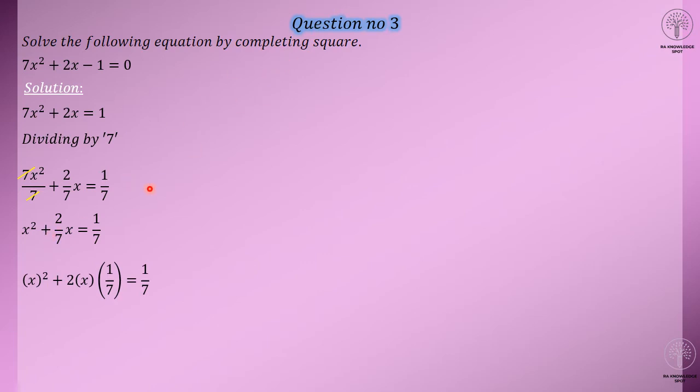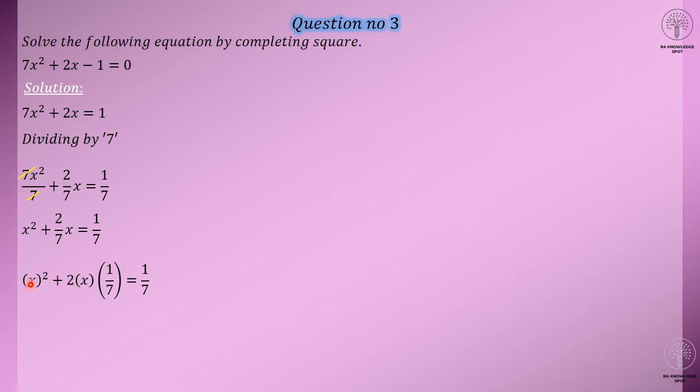Now, after that, one more step. Students, as the name suggests, completing square. The meaning of completing square is that you have to complete a formula that you have heard and used many times, that is (a plus b) whole square is equal to a square plus 2ab plus b square. We have to follow that formula and we are applying it. And how? Students, you can see that when you close this expression like this, and when you open it, you will definitely get this number plus, because here the sign is positive, so you have to apply the positive sign.